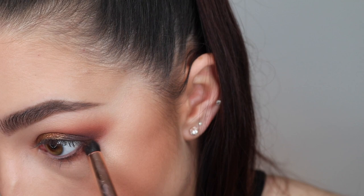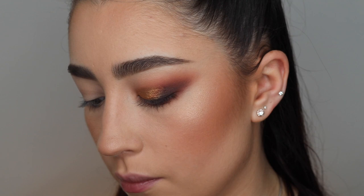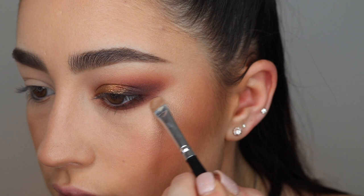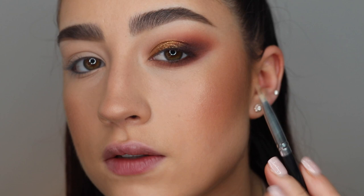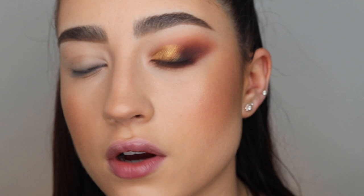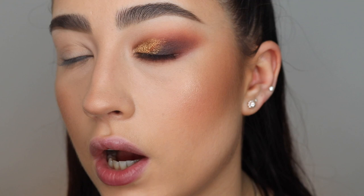I'm putting the first brown shade underneath my lower lash line, and then mixing a bit of red and black together on the same brush for the outer third of my lower lash line. I've got a little bit of concealer left on a flat brush and I'm going to draw a line to clean up underneath my eye — it went a bit messy. If you just lightly tap with leftover concealer on the brush, you can get a more crisp line.